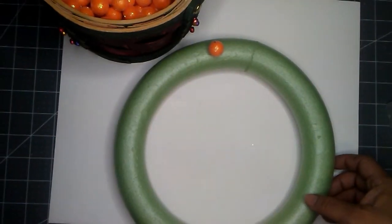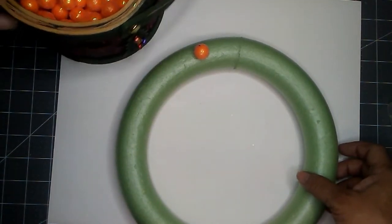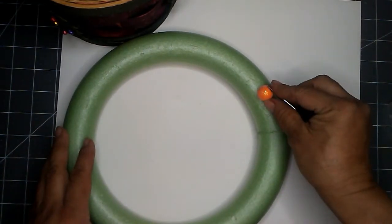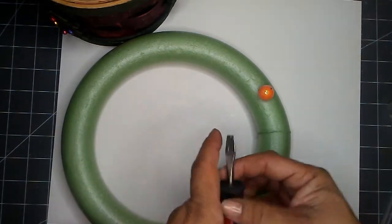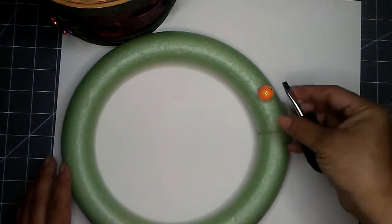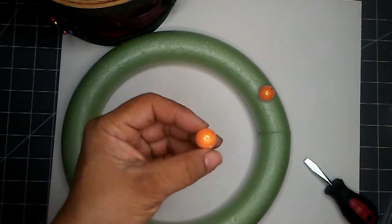Okay, so this is one of those relaxing, enjoyable crafts. Now, you can use those little thimbles for your finger, to save your finger if you're using the push pins. I have my little screwdriver that helps to push those pins in.